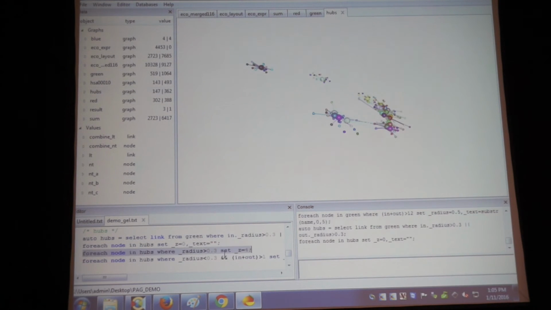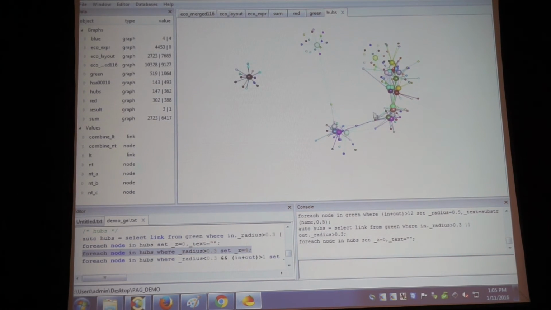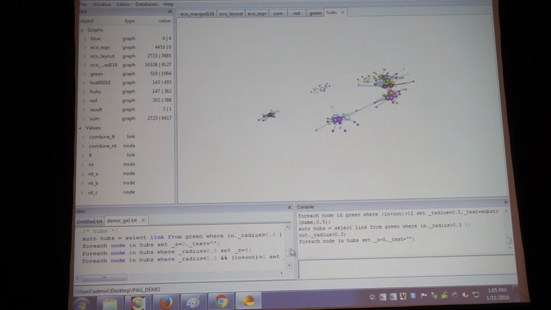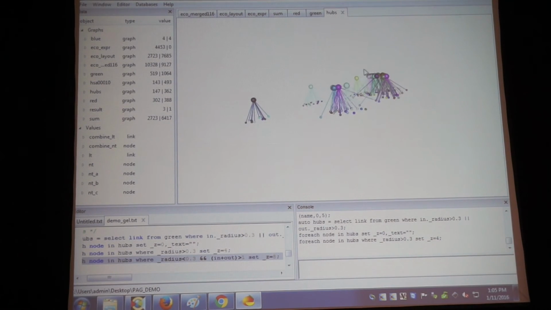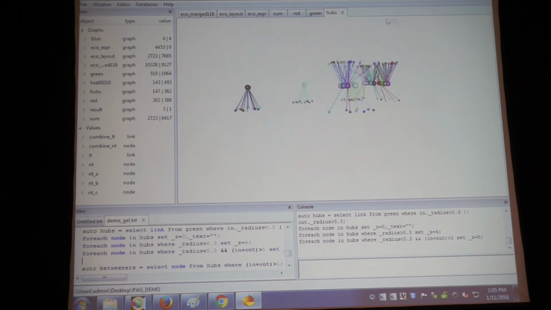And maybe I want to flatten this graph, if I want a 2D image of this graph, I guess. And the hubs are still kind of buried in there, so anything that's a hub I'm going to raise to a z-value of 4. So you have one layer. And then maybe you're interested in genes that are not hubs themselves, but connect to hubs. So I've been calling these in-betweeners. And then I'm going to put them on a z-plane of 8. So they're up here.